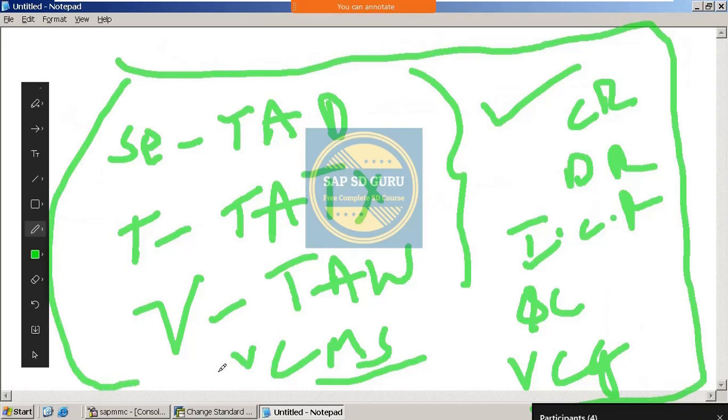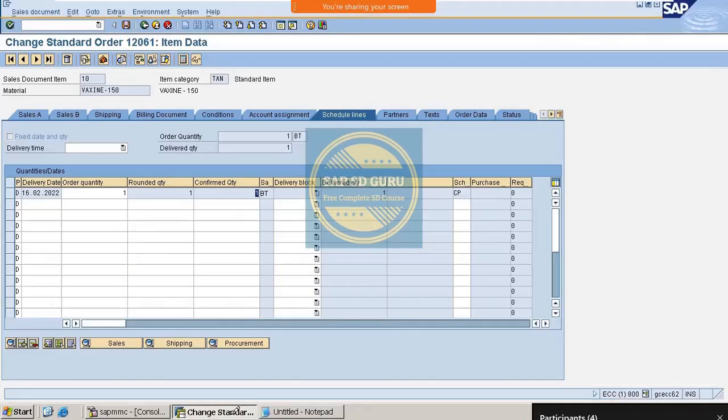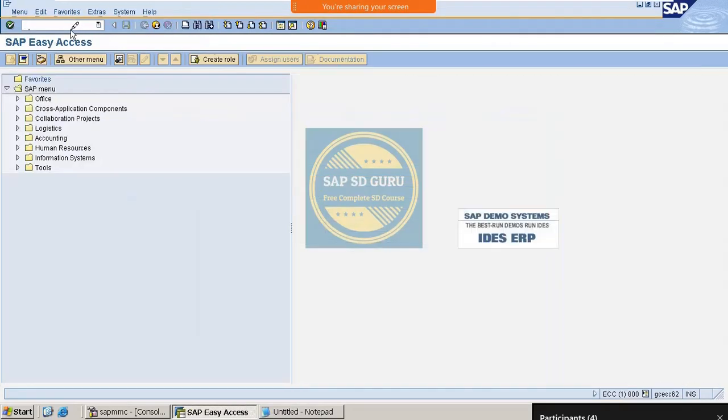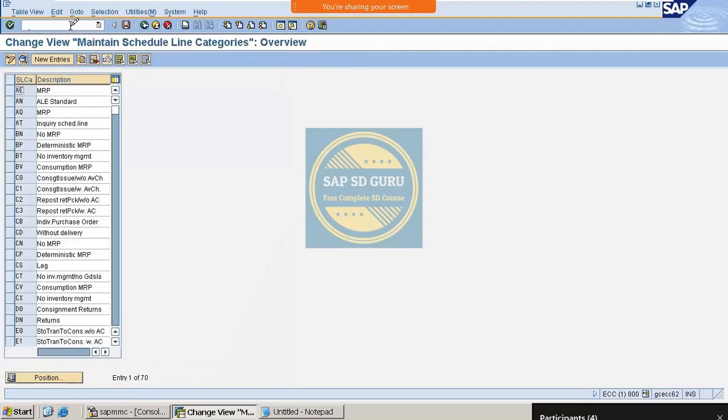So let me go through the controls. What is the transaction we use to control the schedule line categories? It is VOV6. This is the screen.